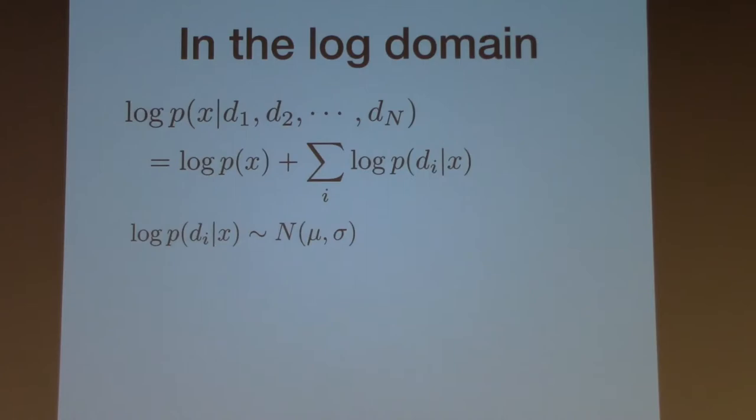And now what's nice here is we have something that's to be integrated. I want to know if it goes left or right. The best thing that I could do is I take the log of this and I integrate it. And when there's some circumstances, particularly under a Gaussian distribution, even if it wasn't a Gaussian distribution, by the time I have enough steps it will be a Gaussian distribution due to the central limit theorem. So now we have two parameters here. We have a mean probability, which is if it's going left, what's the probability that I see the kind of thing that I see when it's going left? And then we have noise on it.